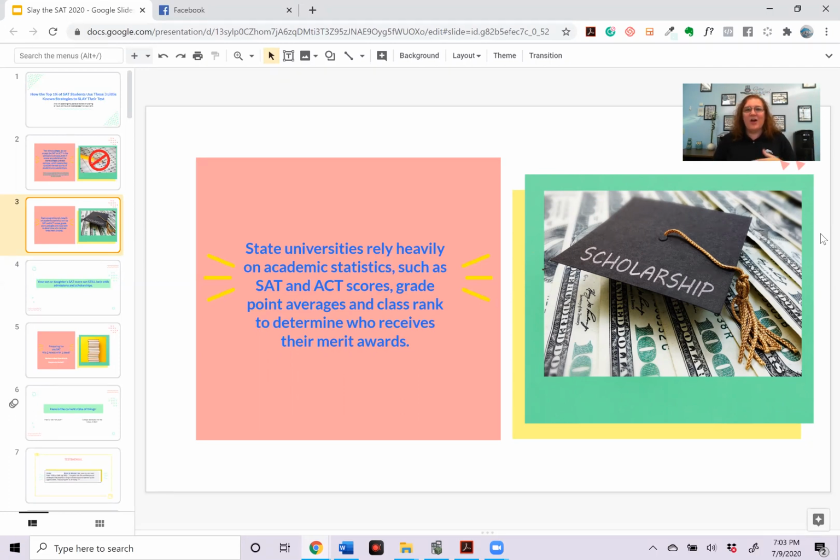The other thing is that you have to make sure that the colleges you're looking at are not going to use those ACT or SAT scores for merit scholarships. I'd hate to have someone not take the test and then miss out on some scholarship money. So I just wanted to address those two things, test optional versus test blind, right off the bat. And at the end, I can also go through a question I got about ACT versus SAT and the difference between those. So I'll go through that after this.